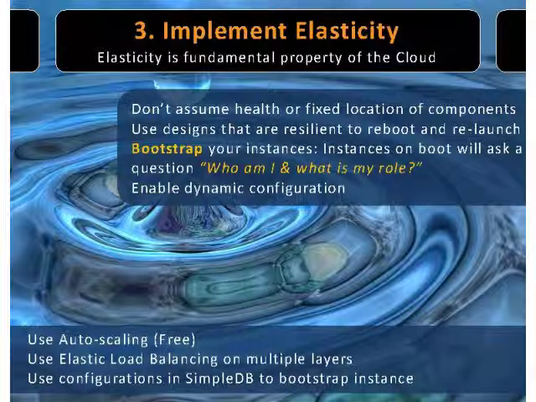This is the first one. Implementing elasticity is the first one that is truly, I would say, cloud-oriented. And this really goes back to that first point. We said, let's plan for failure. Well, great. You plan for failure. You decided web servers and app servers are not critical, so you're going to spin up a replacement. Well, that's great. How does it get into rotation? How does it know what to do? How does it know how to communicate with the other components within your architecture?